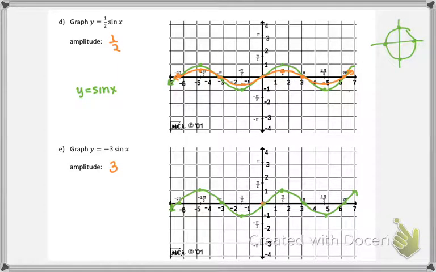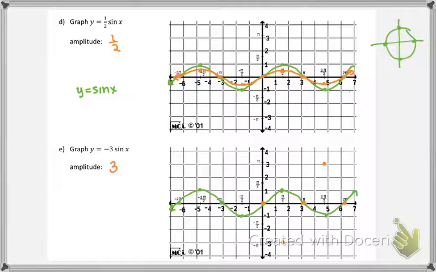All my y coordinates. So 0, 0 again is going to stay the same because 0 times -3 is 0. And then this point, which was at 1, is now going to be stretched up to 3 but reflected over the x-axis, so that would be now at -3. Okay, and then all of the points on the wave axis stay. 3 pi over 2, -1 is going to be stretched down to -3 and then reflected over the x-axis, so now it'll be at +3. And then 2 pi, 0 again stays.